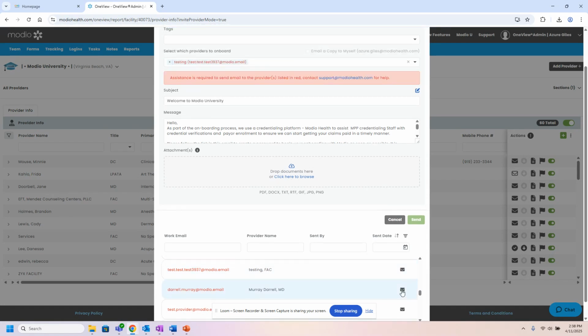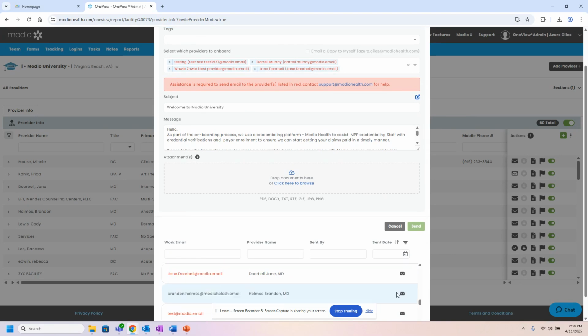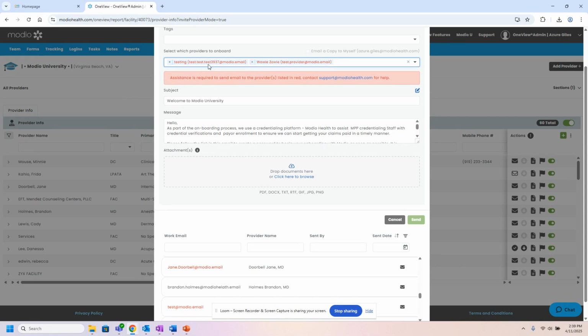But if this was your own platform, hopefully you've got your emails all figured out and they're real emails. And so you won't get those warning messages up here, but you can add those multiple emails up there at one time, and then you wouldn't have any of these error messages. If you do have an error message and it isn't a test email, do make sure you're reaching out to support and they can help you with resolving any issues that you've got going on.